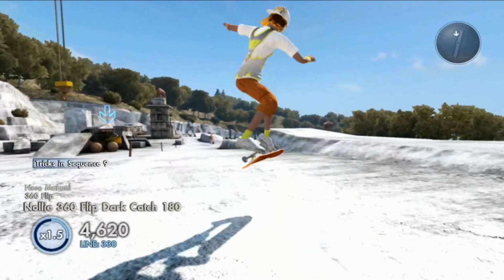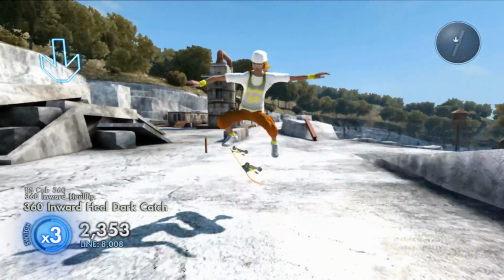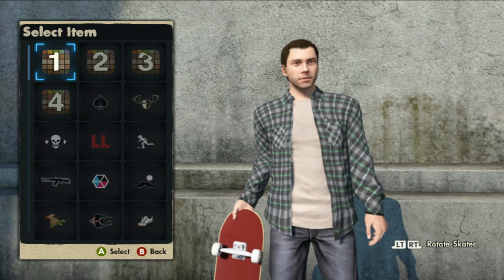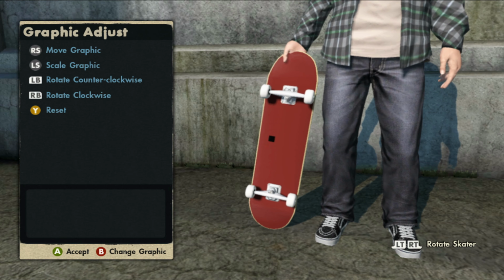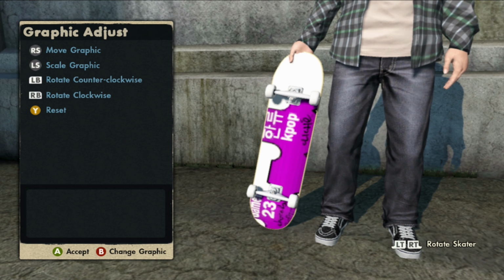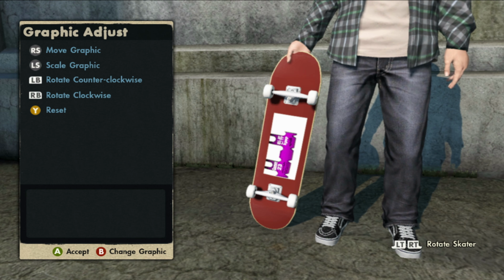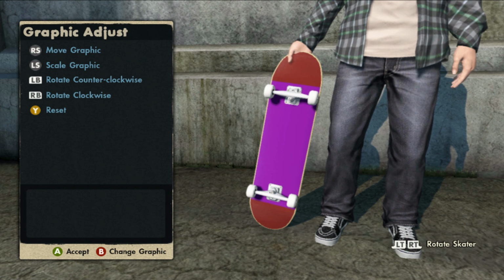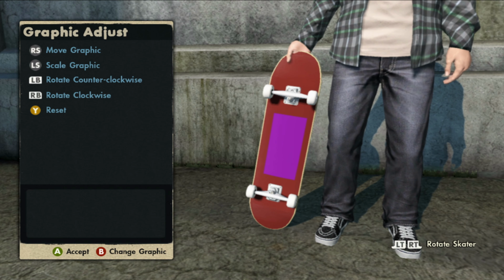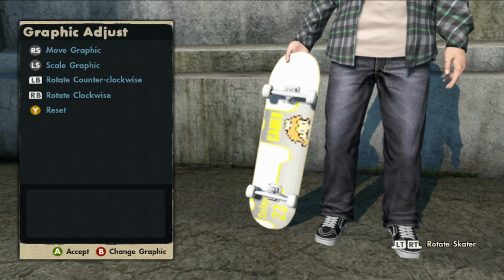Okay, now let's go right on to the game save and check out the logos that we have. Now, the first logo we got is the black box. Second logo is a K-pop jersey. The third logo is a purple rectangle. And finally, the last one we got is the Daisy jersey.